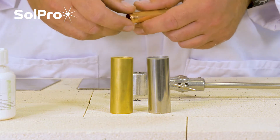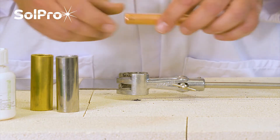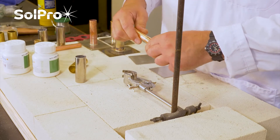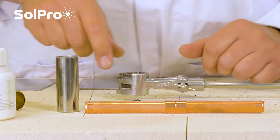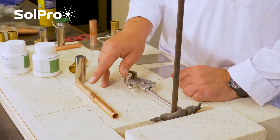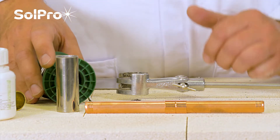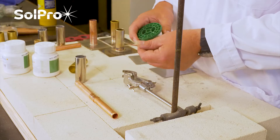Soldering is used a lot in the plumbing world and domestic environments. It effectively involves two materials - in this case a piece of copper pipe with a joint used in domestic or industrial environments - joined using a filler metal that melts at a lower temperature than the parent metal. Soldering uses a soft solder like this one, which melts below 400 degrees, and is used a lot in domestic plumbing applications.